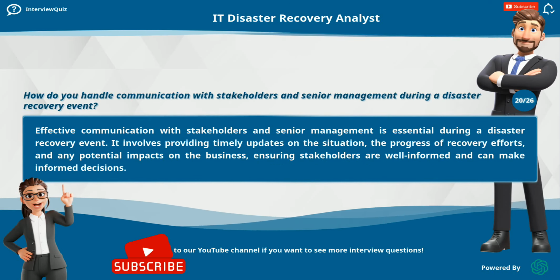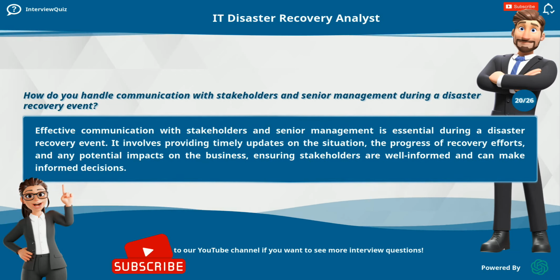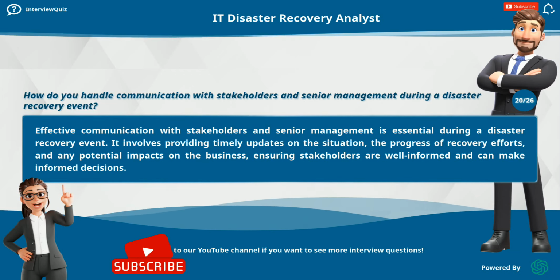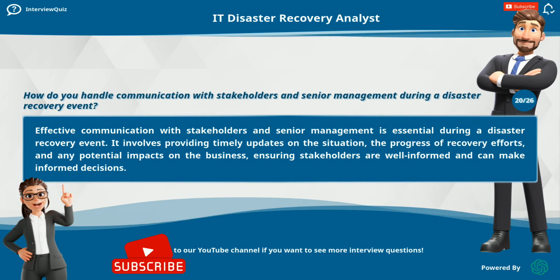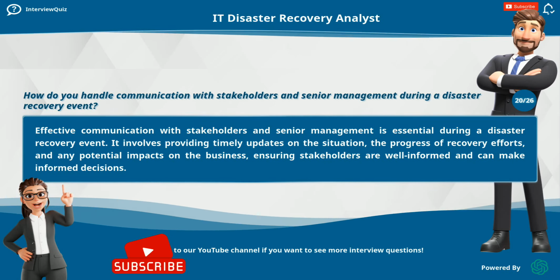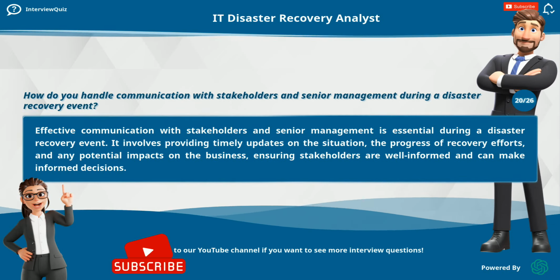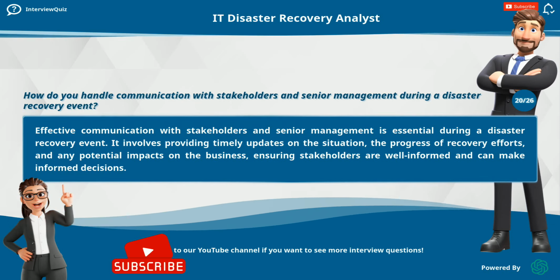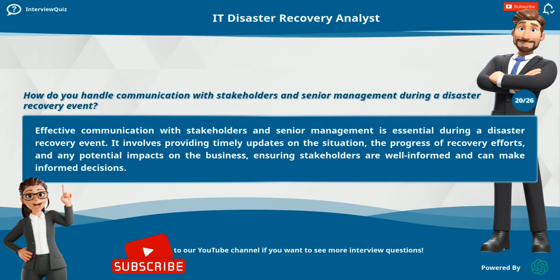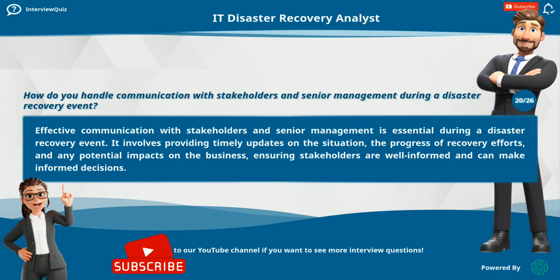How do you handle communication with stakeholders and senior management during a disaster recovery event? Effective communication with stakeholders and senior management is essential during a disaster recovery event. It involves providing timely updates on the situation, the progress of recovery efforts, and any potential impacts on the business, ensuring stakeholders are well informed and can make informed decisions.